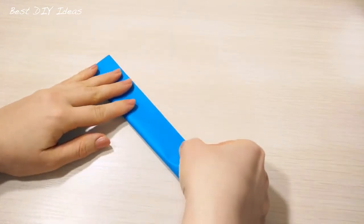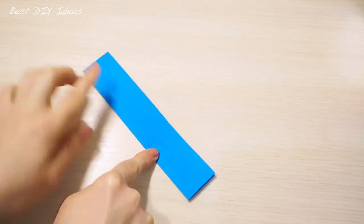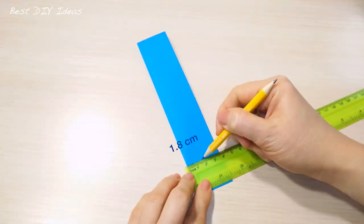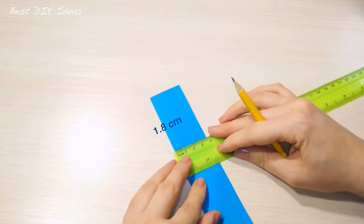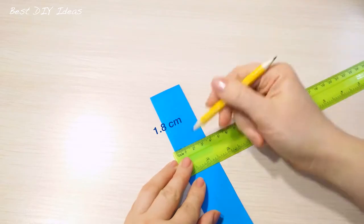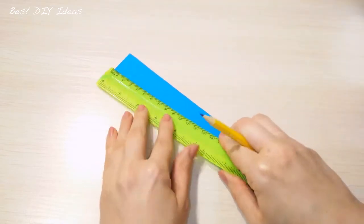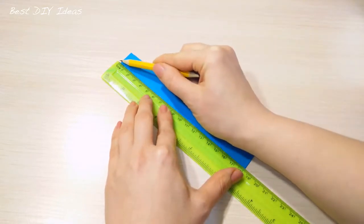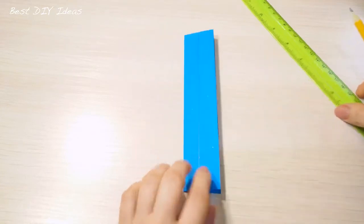First, fold the biggest strip in half, then measure 1.8 cm from the central crease and draw the line. Later, we will make small cuts from the edge to this line.